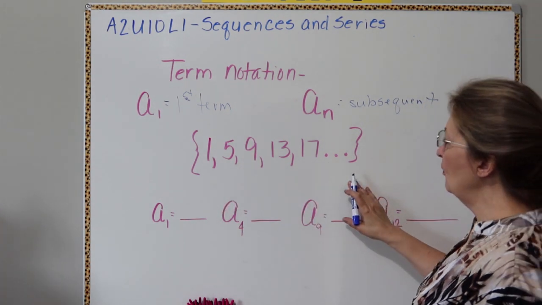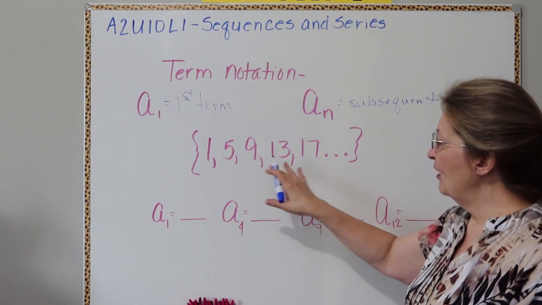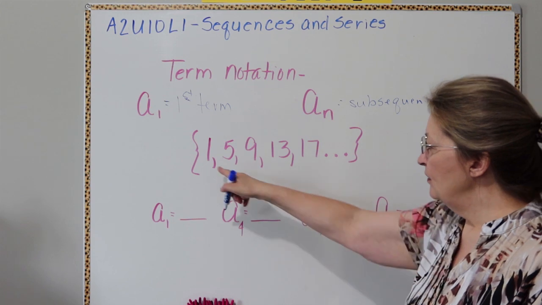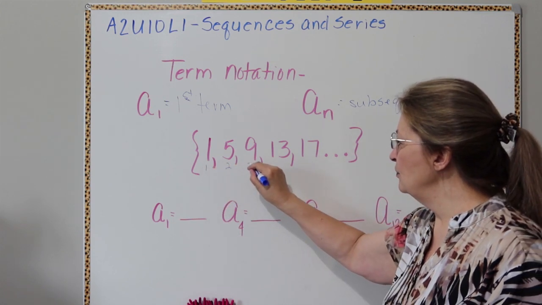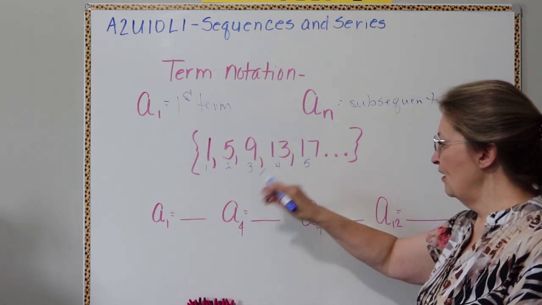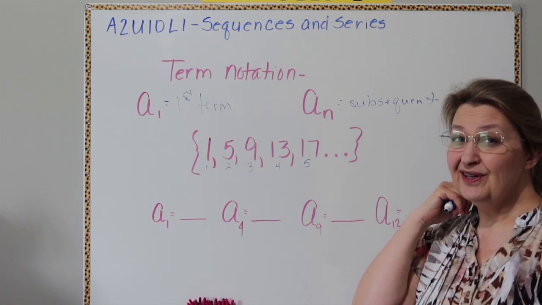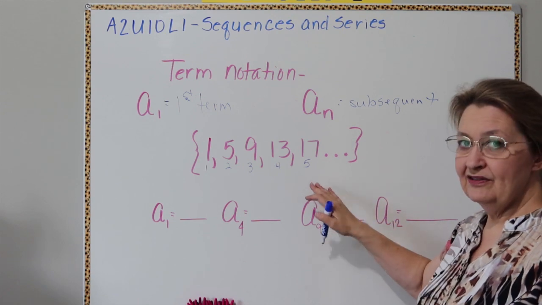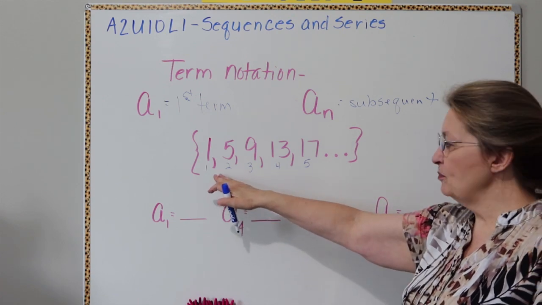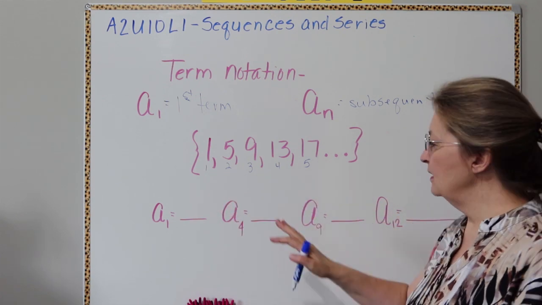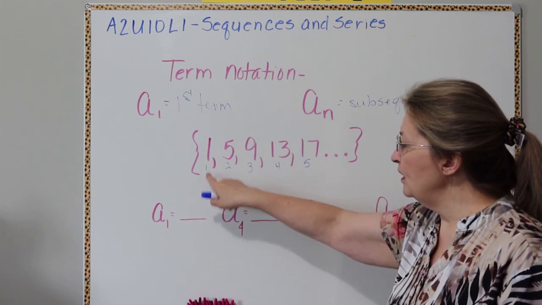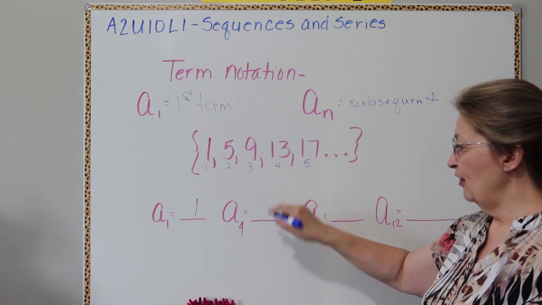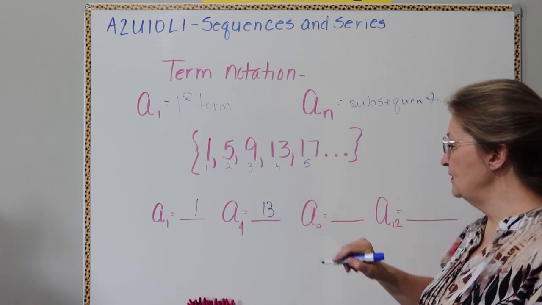Now here's an example of an infinite set. 1, 5, 9, 13, 17. Let's locate these terms. This is number 1, 2, 3, 4, 5. They just go in order. Notice there is no 0. When you are identifying your term places, there's no 0 because if you didn't have a spot at all, you wouldn't have a set. So A sub 1 is 1. Alright, what is A4? 13. It's in the 4th position.